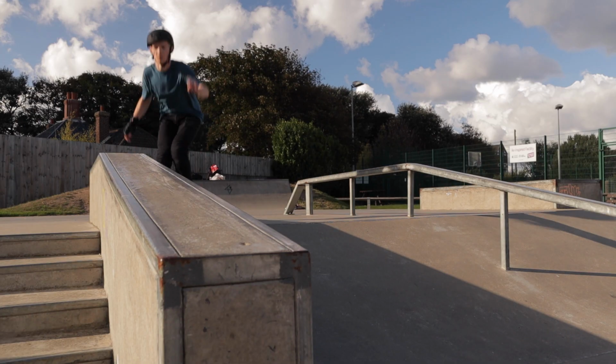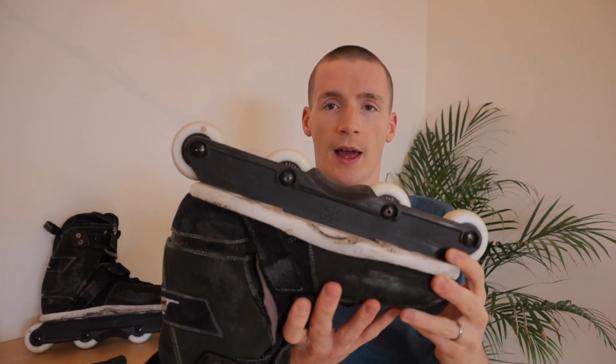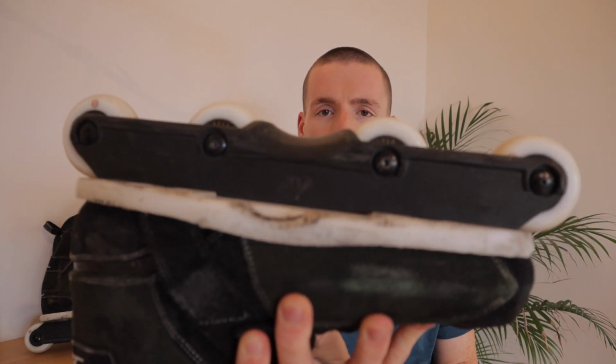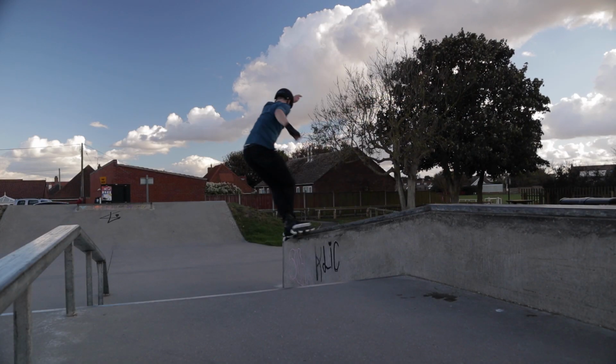And in terms of H-block tricks, really good wheel bite protection. I've been riding them with the Revolver wheels. These are the second set of these I've had. They're really nice 88A wheels, and a really nice bit of H-block cupping on there, which did a really great job of protecting me from any wheel bite.